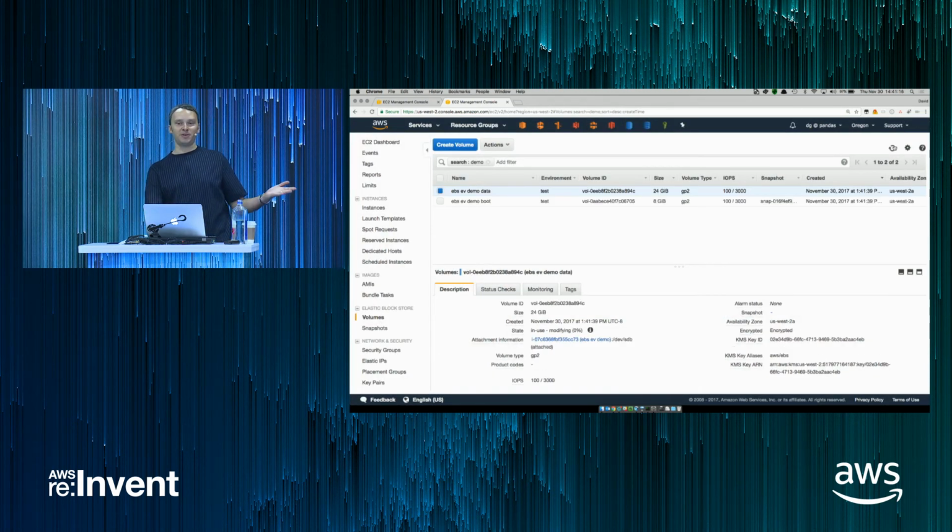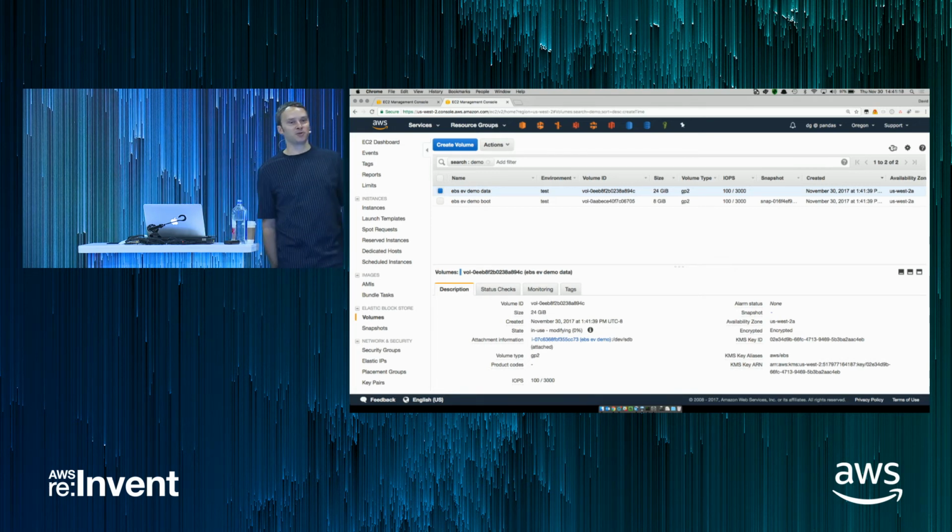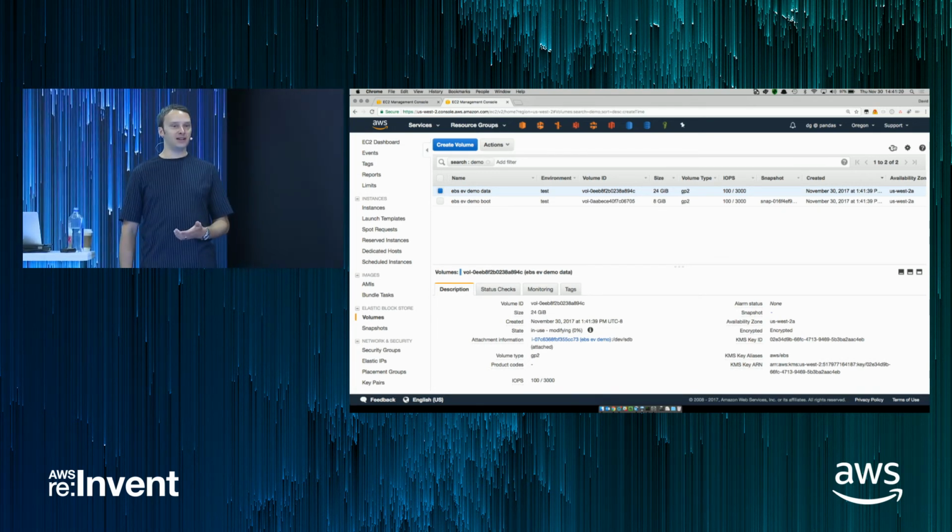Something interesting here is that even on GP2, when you change the size of the volume, the performance will increase. If for some reason you cannot easily change the actual size of the volume without unmounting, you still get that performance out of the volume. So if you have a 24 gig volume attached and you change the size, you get more throughput, but you still keep the same 24 gig attached volume if you want.